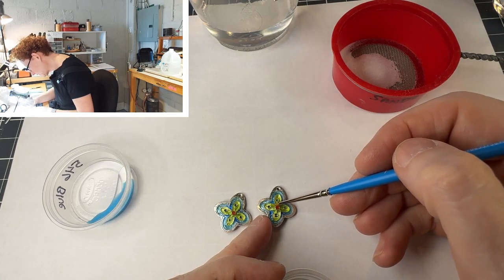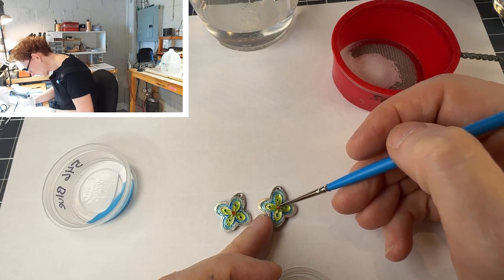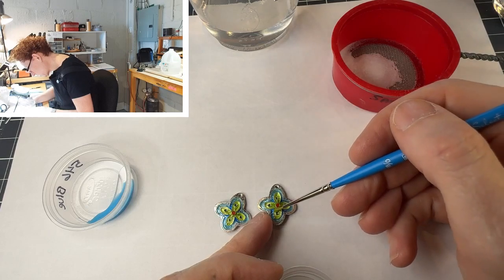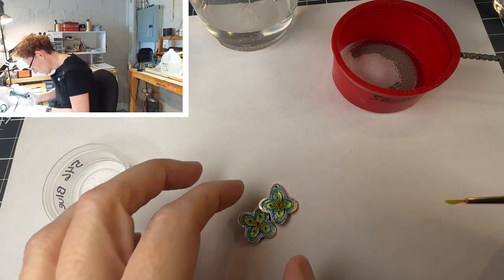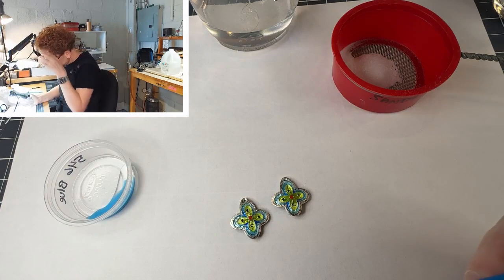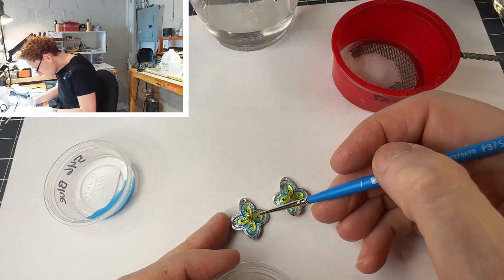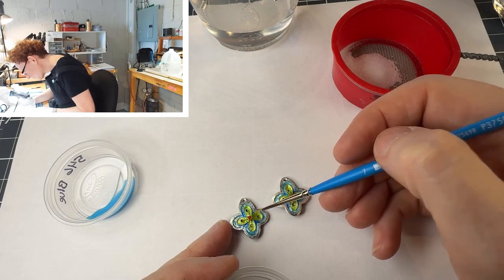Just gonna get this little guy. Just a gentle little green. These are gonna be so cute. I wonder if I can get these finished and wear them this weekend. That would be cute. Would be nice.